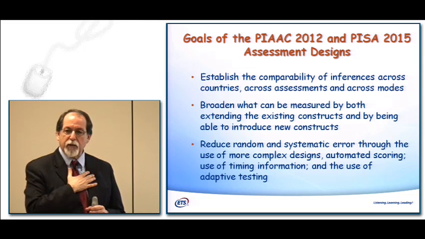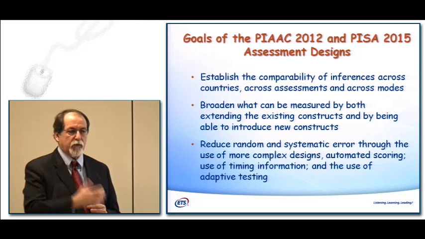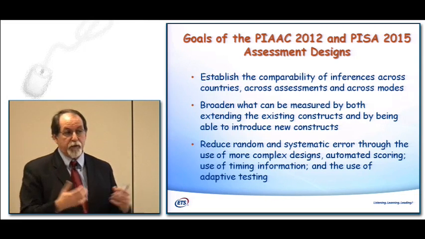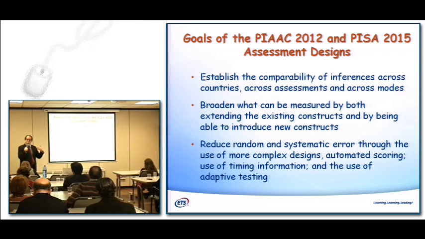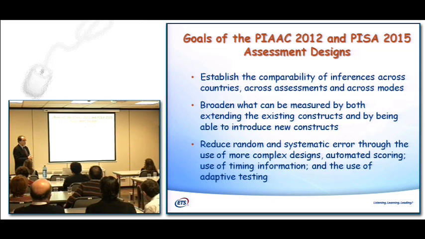If I'm using one kind of measurement device in my country and you're using a different measurement device, for us to compare each other really doesn't make sense. It's apples and oranges. So you have to be on the same metric, and that means statistically you have to meet certain criteria. That's hard enough to do within a single assessment. But if you're going to look at trend data like you do in PISA, and like countries who participated in IALS and PIAAC, they want to be able to look back as well as at the present distribution. You also have to be able to link across assessments.